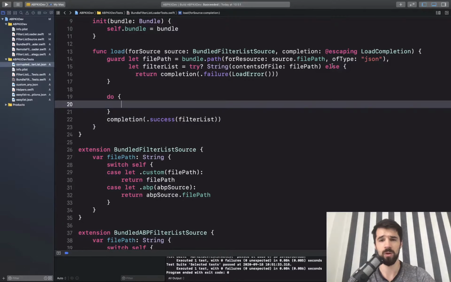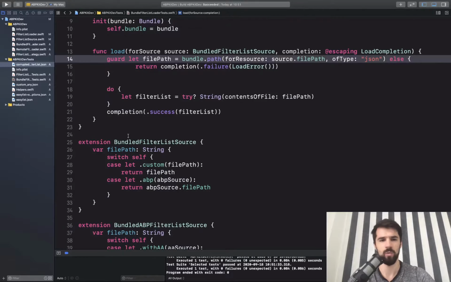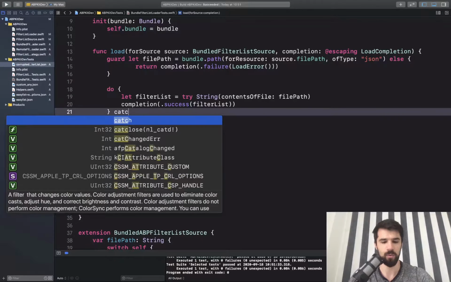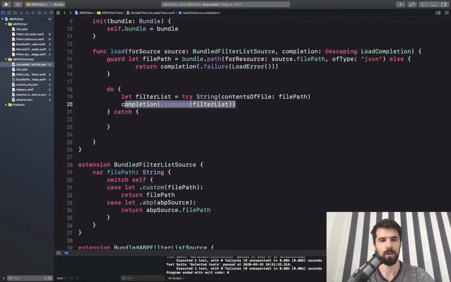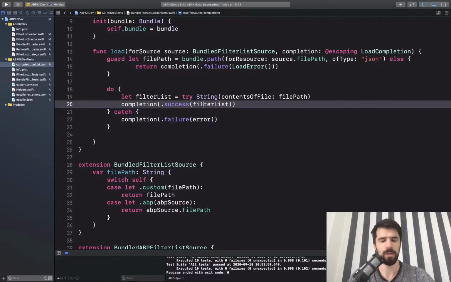So let's do this. We'll have a usual try catch, and let's remove it from here, and this should be moved here. We can have it like this, and then of course we catch the error and complete. Good. We should complete here with failure, of course, because we have failed to extract the string and we have the error. Let's run our tests and see that we are still good. Yes, we are good, but I think we can refactor still further.